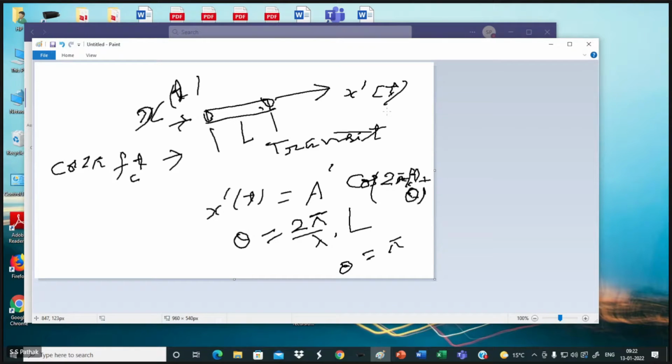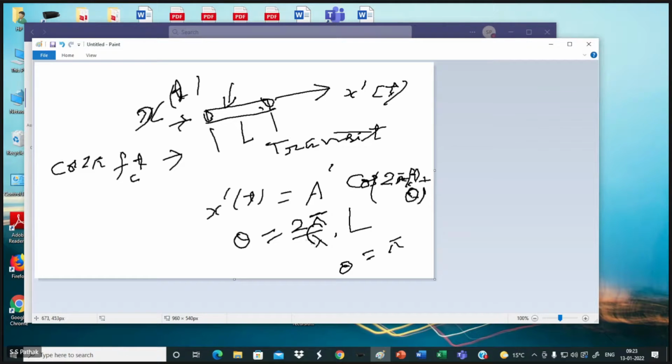Theta has to be smaller than pi, going up to L. But by the time it goes to L, this pi phase shift has taken place at this point itself. For example, if frequency is very high, lambda is very small, so a pi radian phase shift takes place here and it returns back. So the transit time effect says that the signal cannot go to the output. This is the limitation of the device. Nanotechnology is even faster than that, so the signal cannot reach the destination point and your experiment fails.